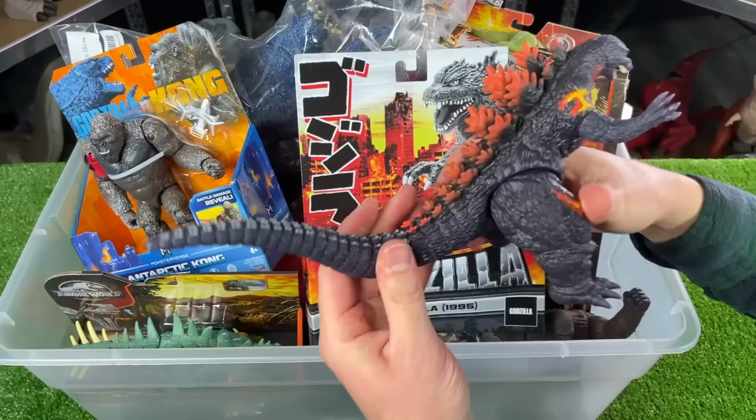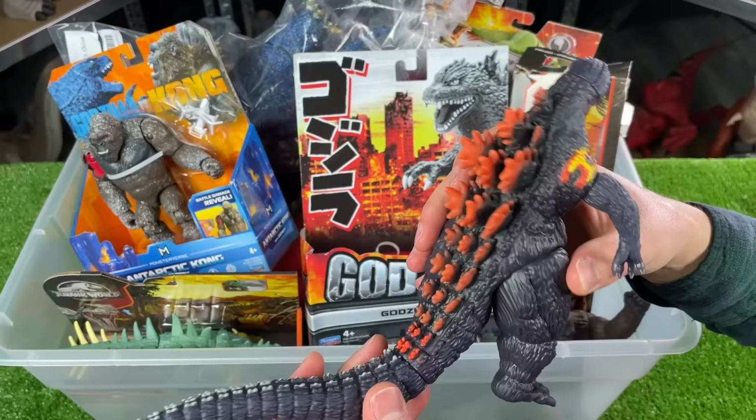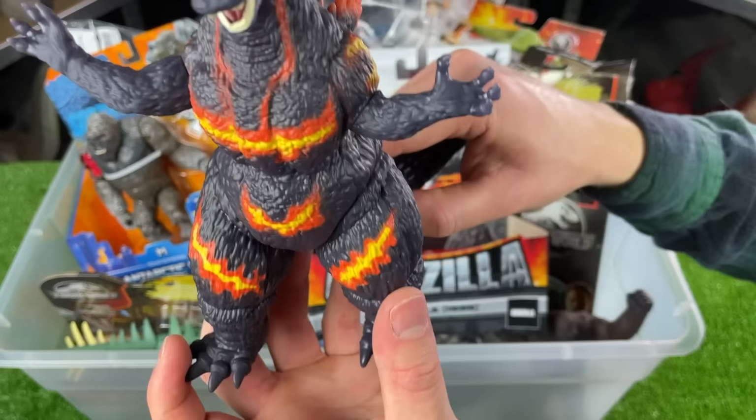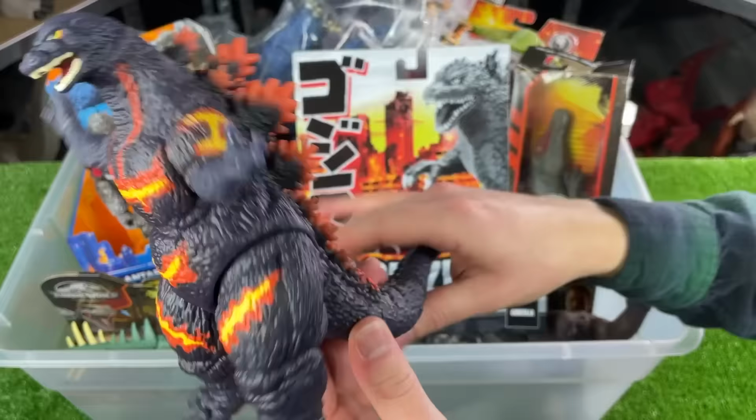All right, I think the tail's on there all the way. Let's check them out. So not bad. Check out his back. Look at all those spikes. His tail moves. He's got moving arms here. Even his head swivels too. His mouth doesn't open and shut. Check out those eyes though. Those are some angry eyes. Very cool. Not bad, you know? Very cool. All right, let's check out the next one.